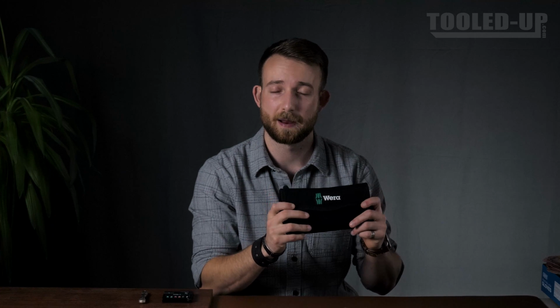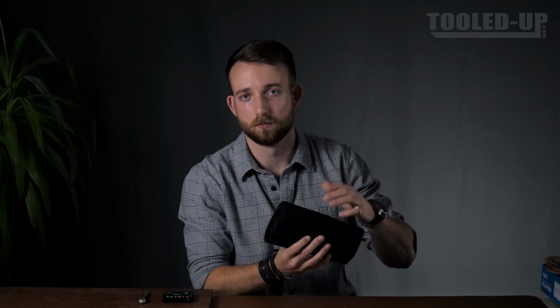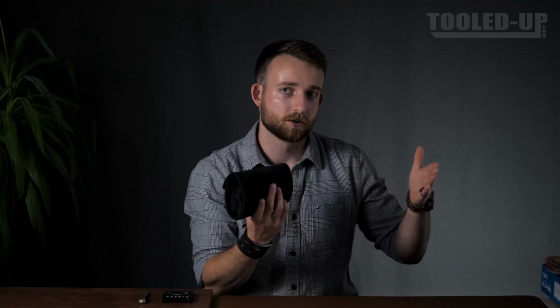So first up, as is becoming a common theme every year with Wera, you get a quality fabric case for all the tools that are included in the kit. It's got a Velcro backing, as well as a Velcro strip included, so you can stick this and remove it quickly from, well, anything. Your wall, your tool chest. It's quite a versatile piece.